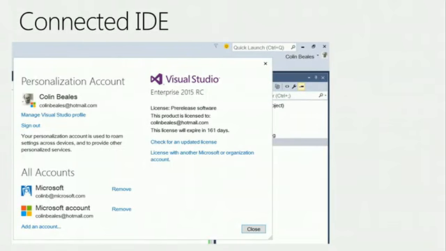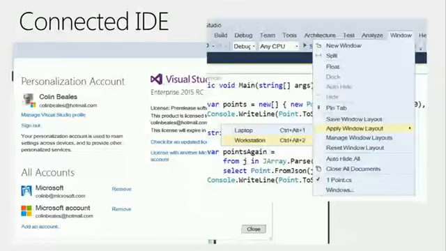We also, of course, continue to do personalization, so the synchronization of settings across your workstations as you log into different boxes. And one of the cool features I really love about this is a new feature that enables you to specify window layouts that you like within the Visual Studio IDE and very simply move between these and apply different window layouts.